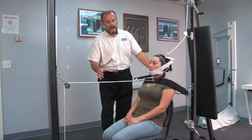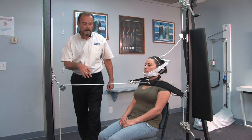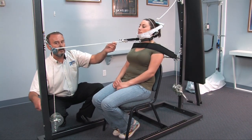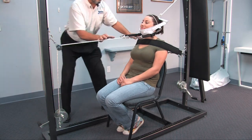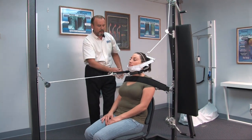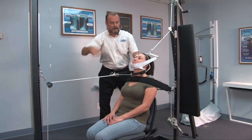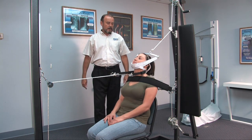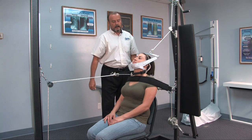You can either guesstimate that, or we also have strain gauges that can go in line here to actually measure the amount of pull you're applying — those are available from Circular Traction Supply and can be used with the unit. Since I don't have those gauges, I'm going to simply pull to her tolerance. We've got a good amount of front pull on there — her ear is pretty much in line with her shoulder, pulling forward — and then I'm simply going to apply a little tension to the back. There's a setup for a Pope type traction, axial extension traction, where we're pulling the upper neck and head backward and up, and pulling the lower to middle neck and upper thoracics forward.